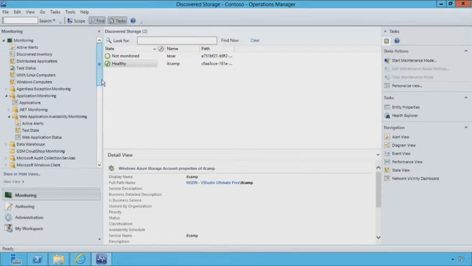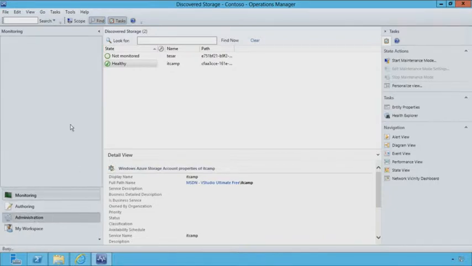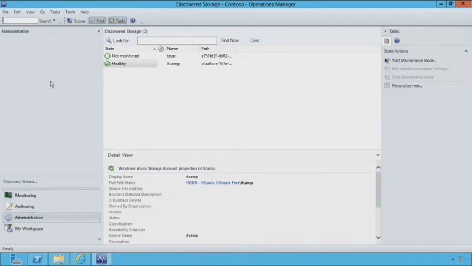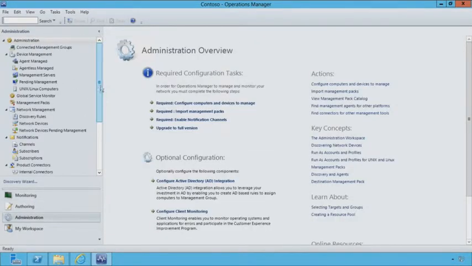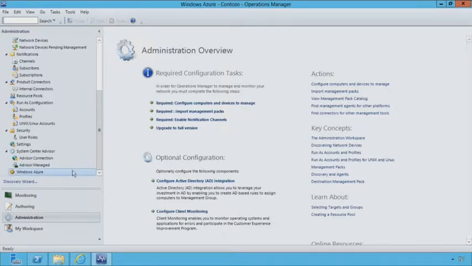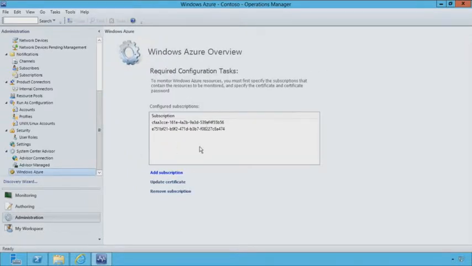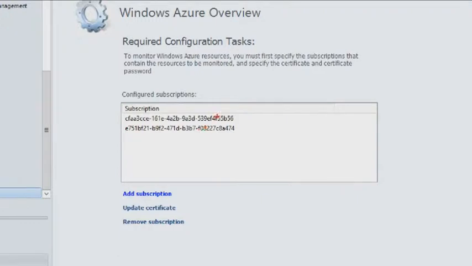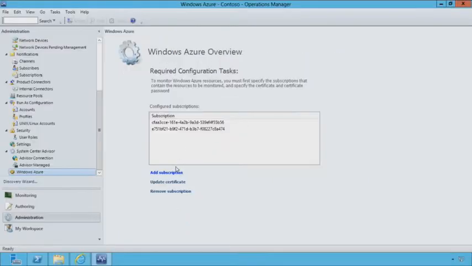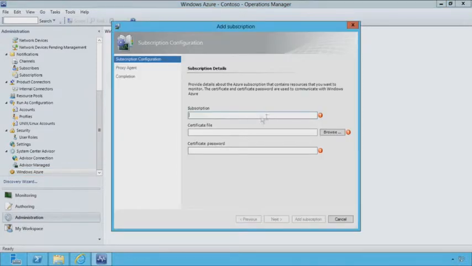Once you download it, you install the management pack. You're going to go into administration, and under this Windows Azure section, you'll specify a subscription. Okay, so here you can see I've got a couple of my Windows Azure subscriptions already added, right? And if we go into add a subscription, it's really pretty basic. It wants the subscription number and then a certificate. Remember, from the get-go, we mentioned certificates are the way that a lot of these other services like System Center have the ability to connect and pull resources from Windows Azure services.